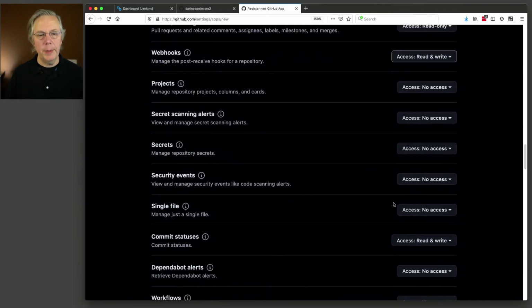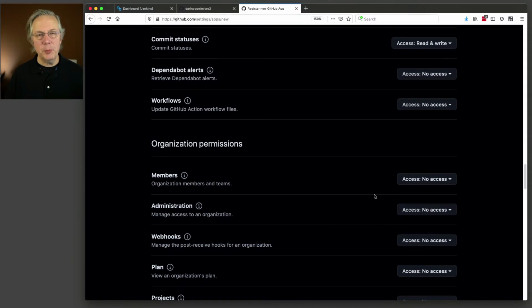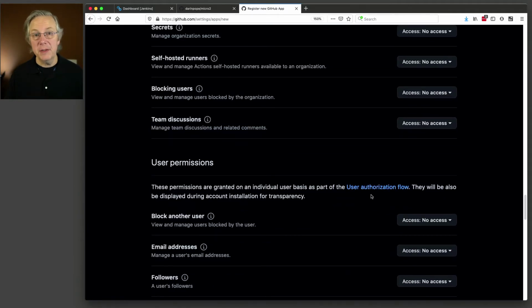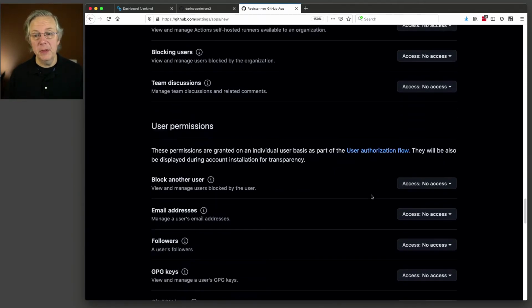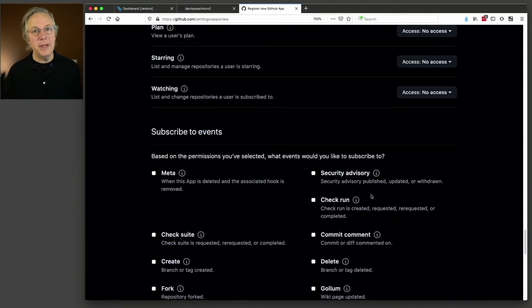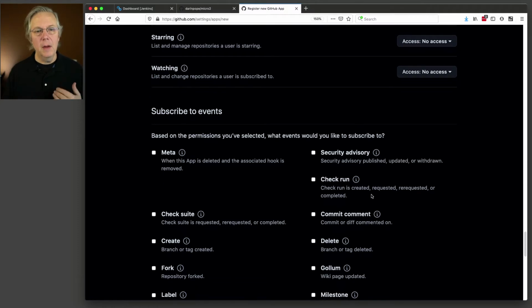Let's go ahead and scroll down a little bit more. Organization permissions, nothing that we need to do. Everything can stay no access. User permissions, the same as organization permissions, all no access. Based on the permissions that you selected in repository permissions, these checkboxes appear.